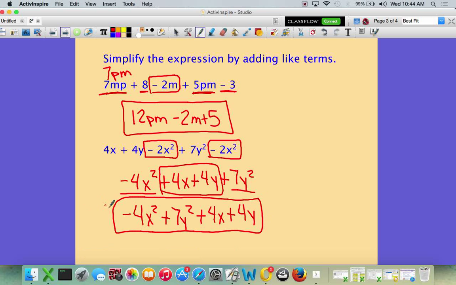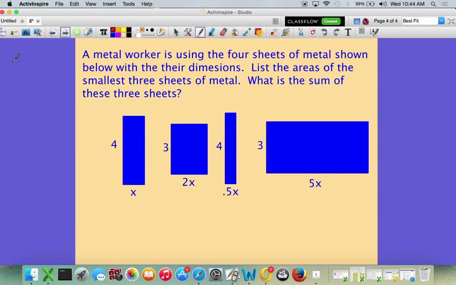A lot of people, though, say that this first one would also be correct. To me, it doesn't matter. I just want to make sure that when you get to college, there'll be a lot of professors that expect you to do it and put it into this bottom format.